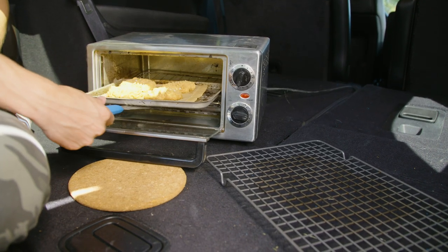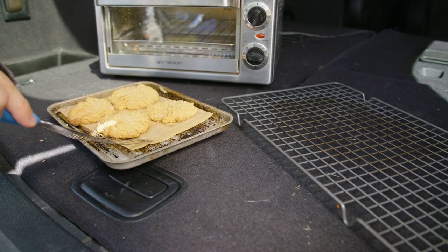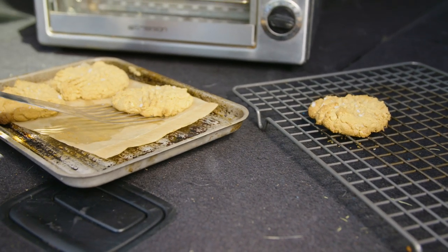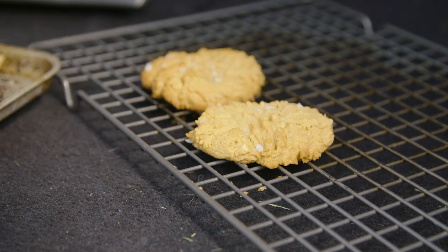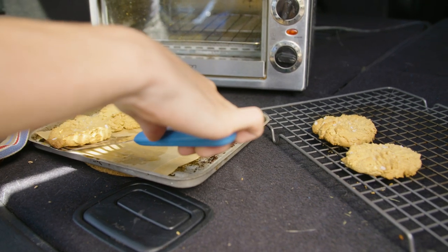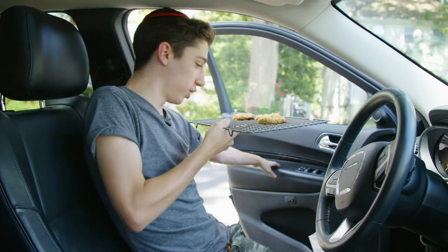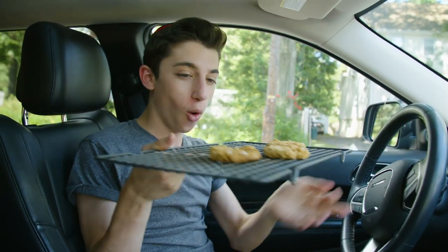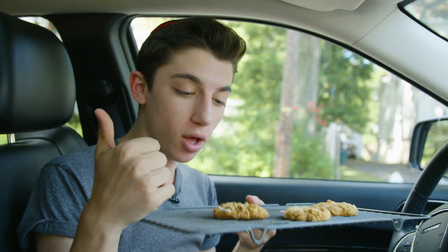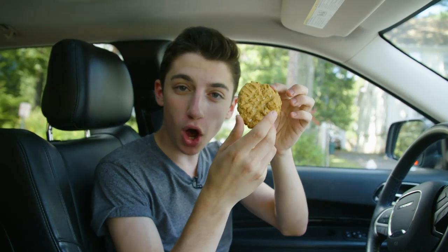Oh, look at those. Okay, that looks like some real deal cookies. They're not like the world's prettiest cookies, but they definitely don't have to be. I'm pretty impressed. Let's carefully remove them and place them on our cooling rack. They look a little bit brittle, so we're going to be careful. Nonetheless, they are cookies. It is now time to eat the cookies. I successfully made cookies entirely in a car. Look at that — are they the prettiest cookies ever? No. They smell good and I'm pretty sure they taste good, because it's basically the regular cookies that I always make. This is what you call a cookie car. Oh my God, it's crumbling everywhere.